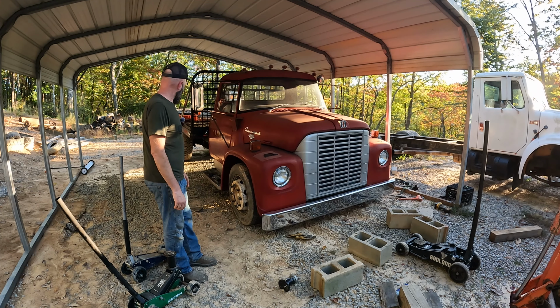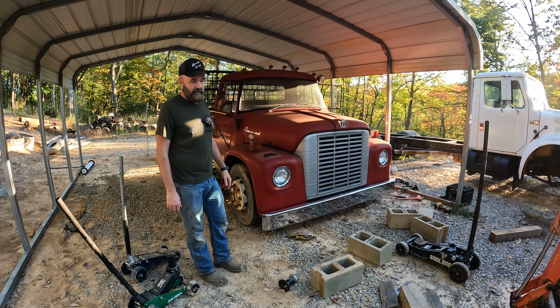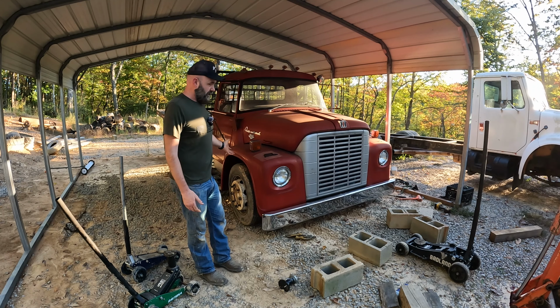Trying to decide on a cab to axle length. So if you guys got any suggestions, let me know, or kind of a suggestion of what kind of bed. I don't know if I'll throw the flatbed back on it. I don't know if I'll put a gooseneck on it. I probably won't be towing with it really, so I really don't need to. It'll probably be some sort of bed, maybe a tool bed, or maybe the flatbed, or a ramp, like a ramp truck. I don't know. Let me know what you guys think, if you got any suggestions.